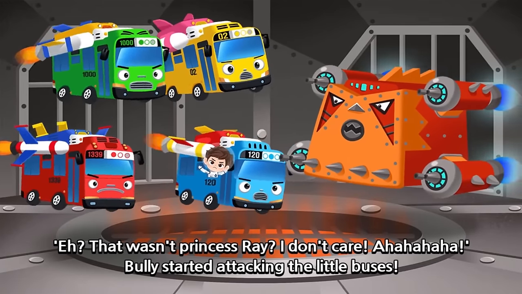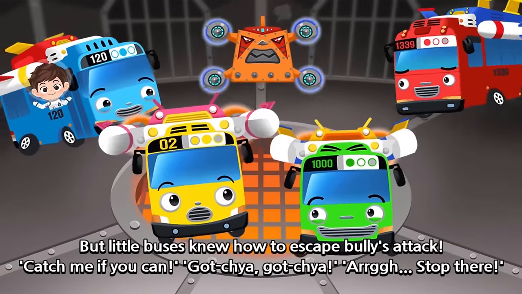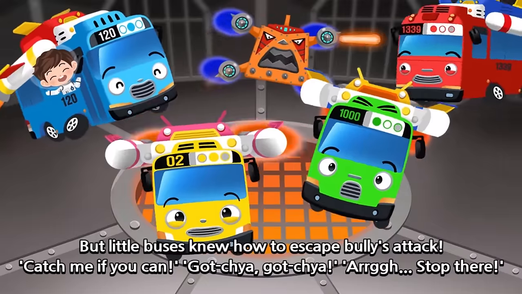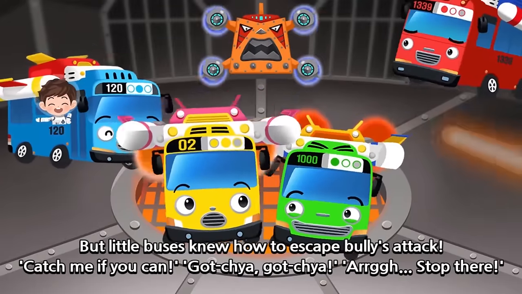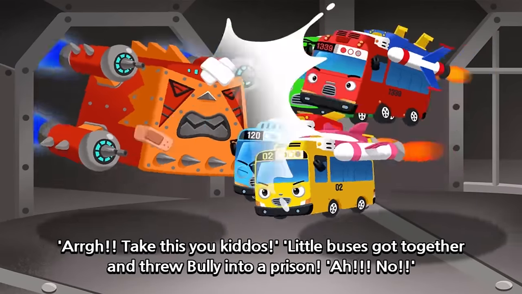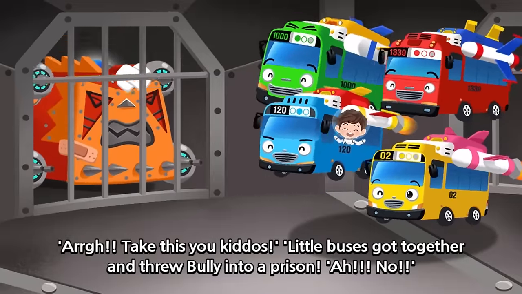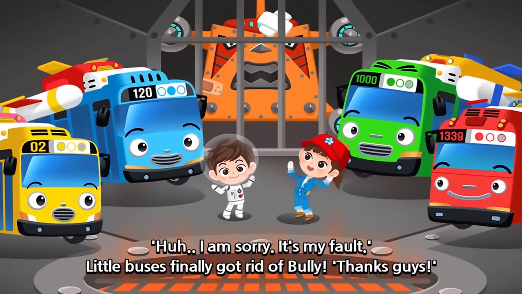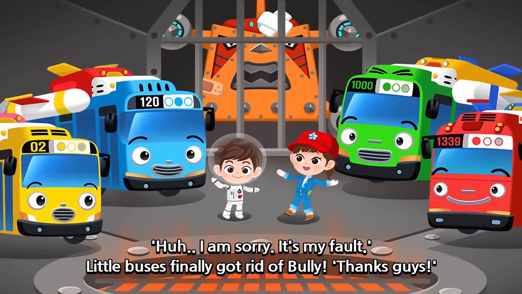Bully started attacking the little buses. But little buses knew how to escape Bully's attack. Catch me if you can. Gotcha. Stop there. Take this, you kiddos. Little buses got together and threw Bully into a prison. Ah, no! I'm sorry. It's my fault. The bosses finally got rid of Bully. Thanks, guys.